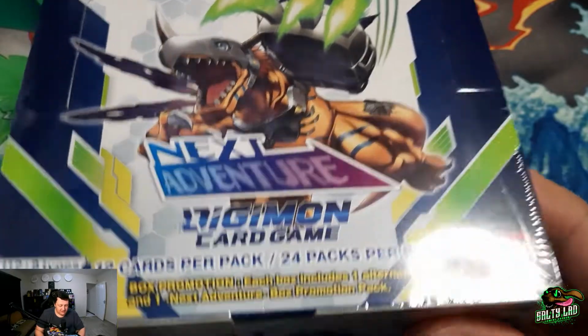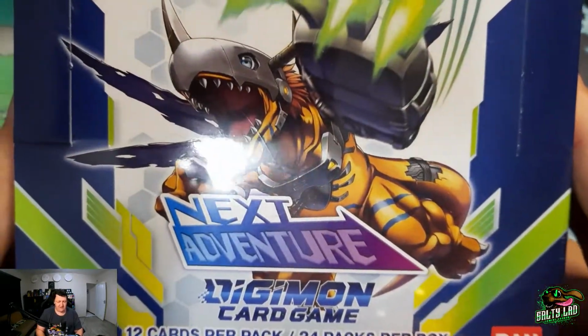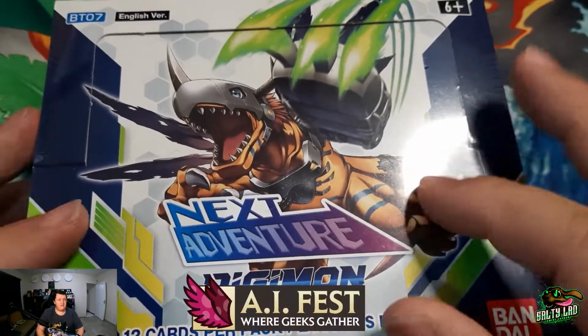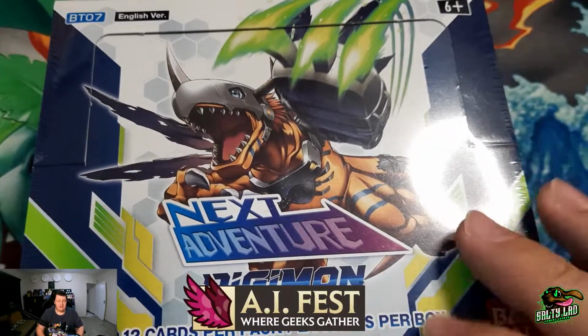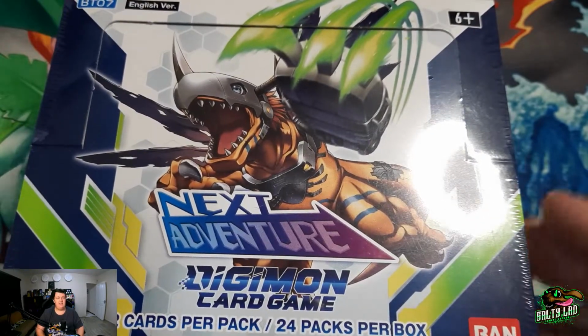I've got in front of me a Digimon Next Adventure booster box. This is something that's not really available in South Africa, but our good friends over at AI Fest managed to get a few boxes as like Digimon nostalgia. Let me grab a box. You'll see here in front of the face camera, here's the Digimon Next Adventure booster box. I think this is the 7th set.